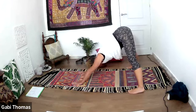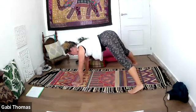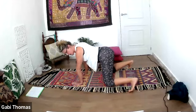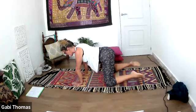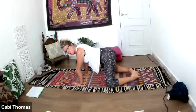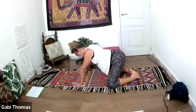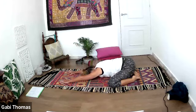And then slowly, bringing the weight forward until you're over your hands. Bring your knees to the mat. So your knees should be on the outer edge of your mat now. Just swing your feet in so your big toes come to kiss together. Big toes are together, knees are on either edge of the mat. And push yourself back into extended child's pose.